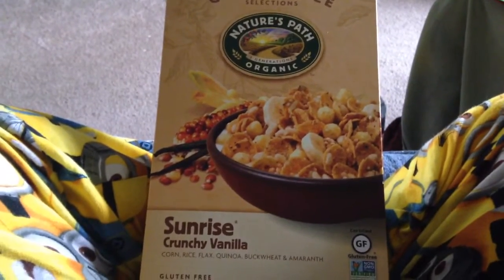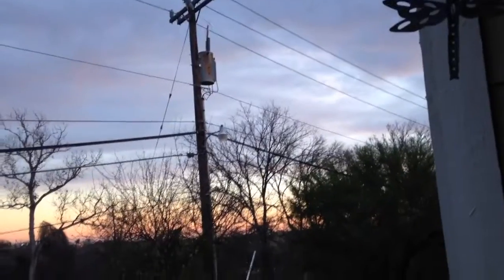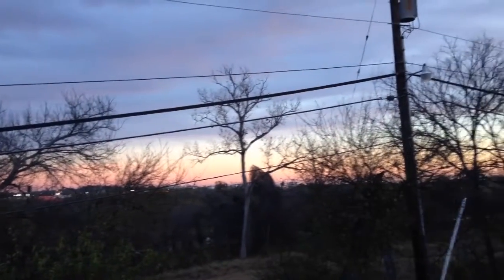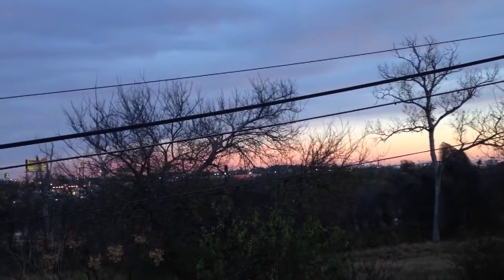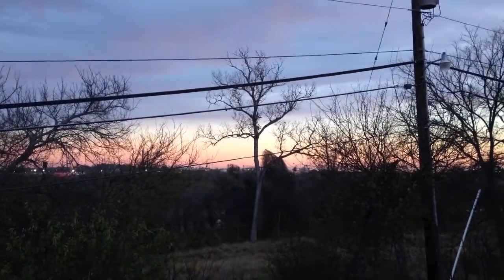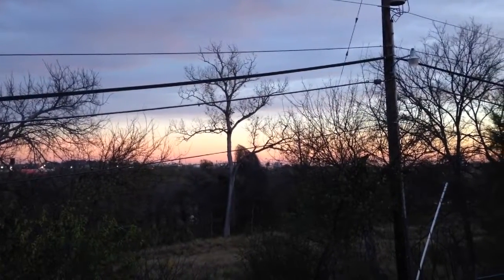Alright guys, I'm going to get back to my show and come back to you later. Hey guys, I just looked outside and I wanted to show you the sunset — it's just beautiful right now. The camera never does it justice. Really pretty. And that right there in the middle — that's my favorite tree. It's just a really pretty tree. I like the shape of it. It's a good view right there.